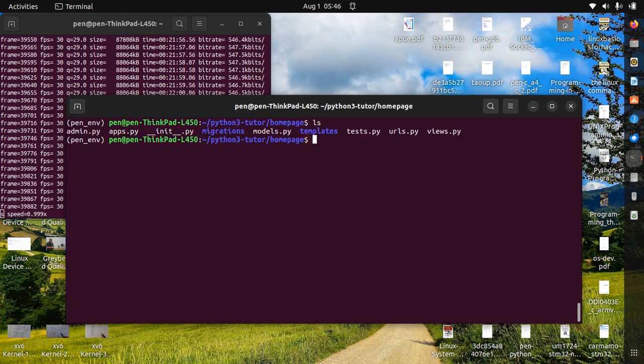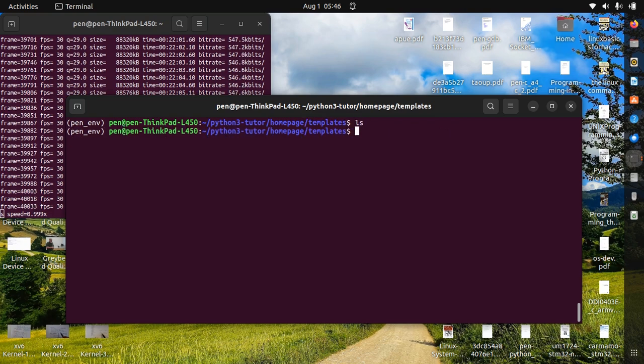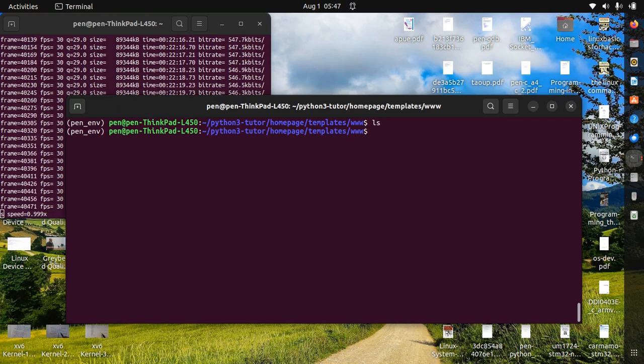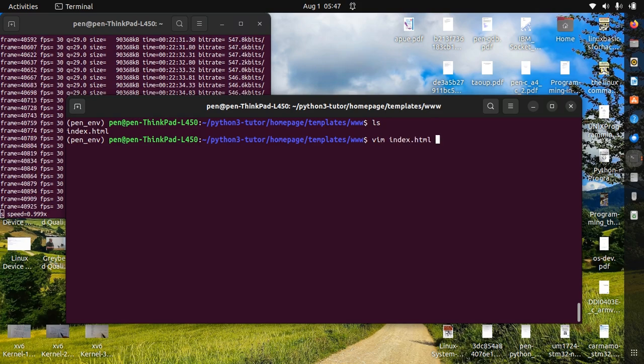Then the next thing here is now to go into the templates directory. Now this templates directory is clean. Then I will have to create that directory called www. Press my enter key, ls, I change into www, press enter key. Now this is where our HTML code is going to live. So I will be using touch because HTML is a file. Okay, it's a regular file, because everything in Linux is a file. So it's called index.html. Press enter. So that has been created. So we need to use vim to go into that.